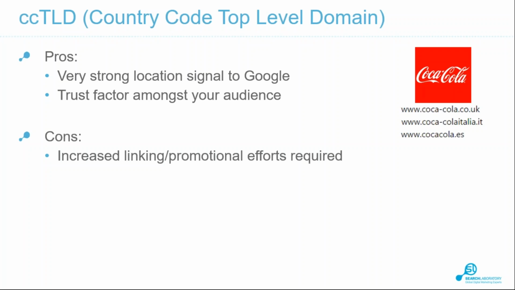In terms of the disadvantages, the main disadvantage of this approach really is the increased linking and promotional efforts that are required to really build up the authority and link equity within each of these domains, because Google will view these as completely separate domains, completely separate websites. There's no immediate sharing of link authority from one to the other. Now this can be addressed with effective internal linking, which I will discuss on one of the later slides.